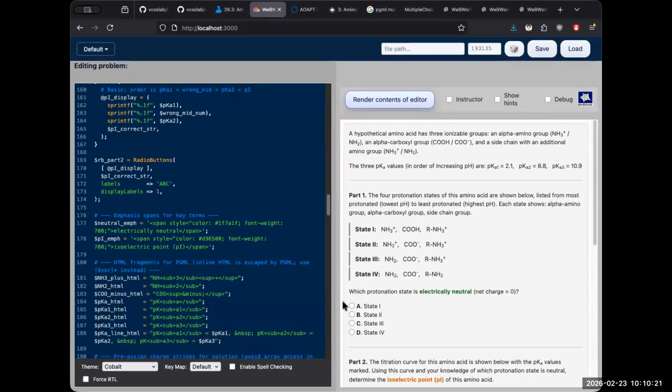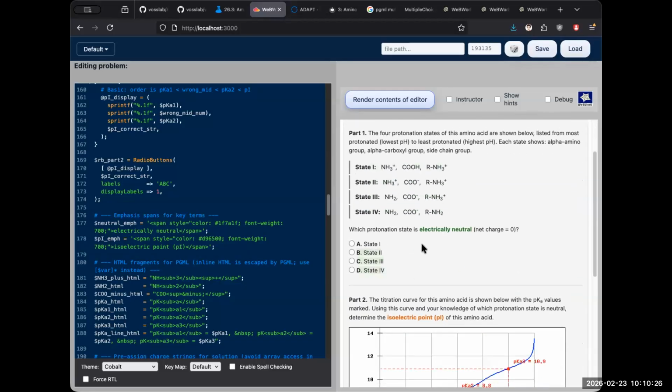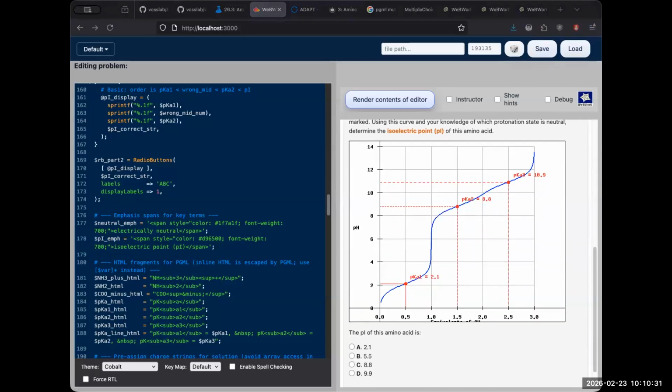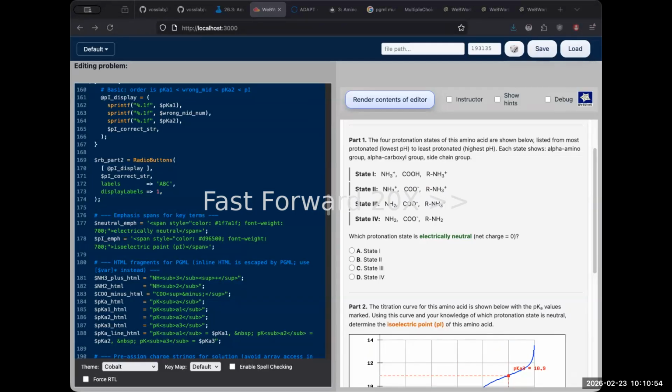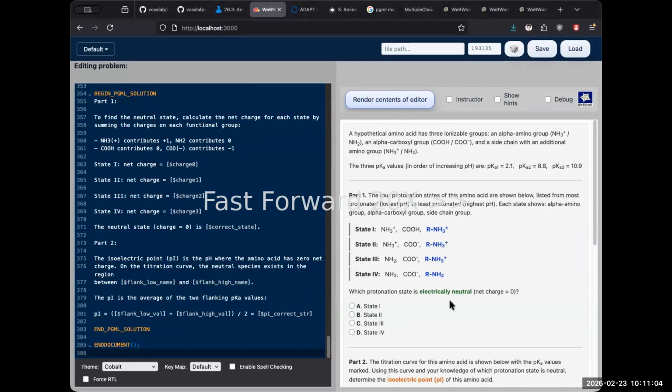So it renders fine. Seems weird to have the states separate than the states selected, but cool. I'd recently just told it to add color, so it's just figuring that out. It did not read the documentation on how to add color; it did just post an update. Oh, hey, we got blue nitrogens in one place. I don't know why it was giving me, here, let me put the net charge here. And then it asks, which one's net charge 0?